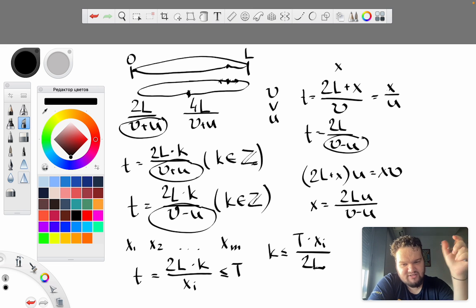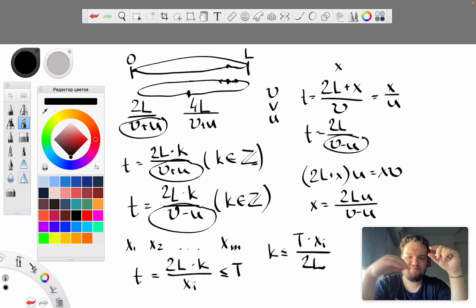But we will calculate the same moments of time many times, because the same moment of time can be of this form for many different i's.